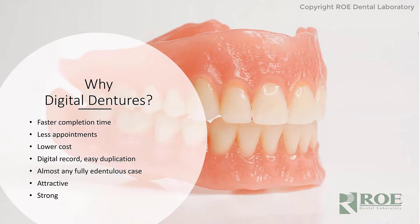One of the biggest advantages for all of you is fewer appointments. In many cases, we are suggesting to skip the setup phase. The technology we have today — the positioning of the teeth and how we do it — is so much more accurate than before, so we're able to skip appointments, have fewer resets or no resets, and also lower cost. Our digital dentures are less expensive than our conventional dentures, and we can pass that cost over to you.